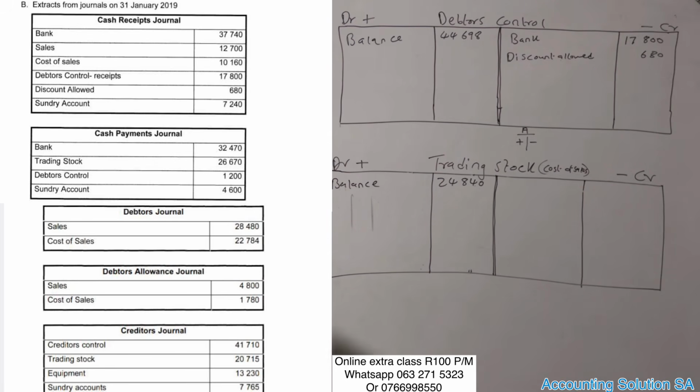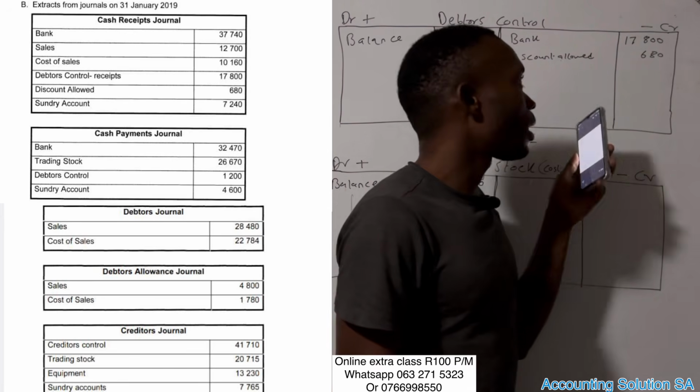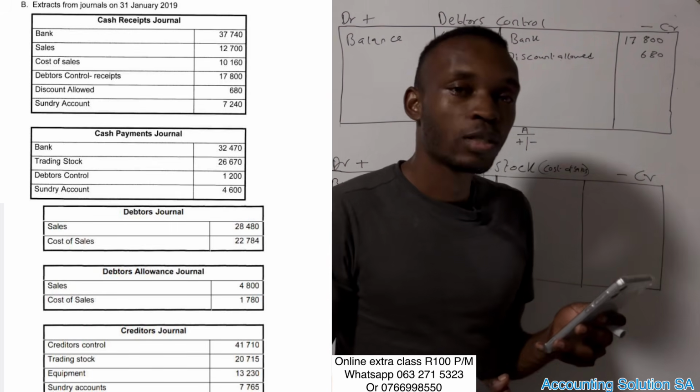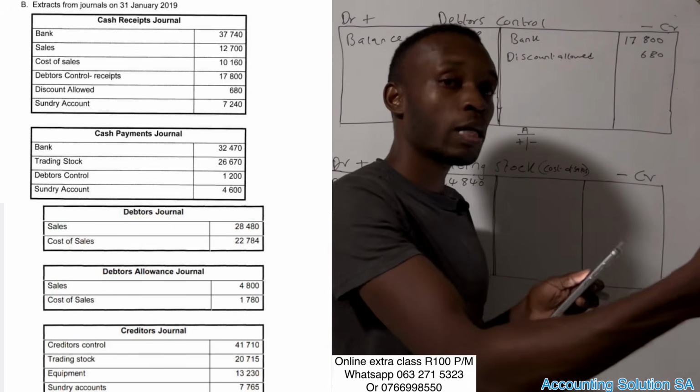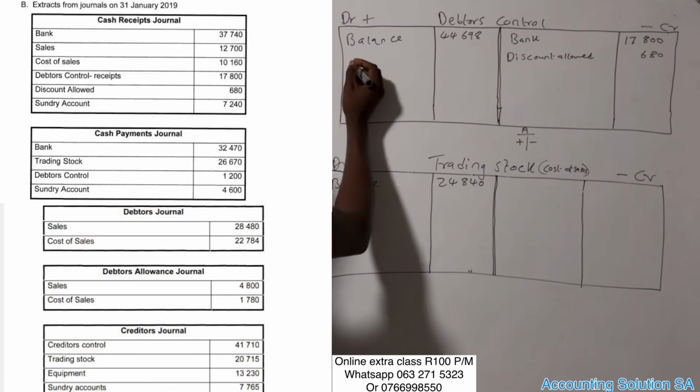I think under cash receipts, we are done. And cash payment, we have a debtors control. In other words, we lend our customer money. Our debtor, we lend him money because it's a payment. We paid him. He must pay us back, which means that his liability is increasing. Okay?